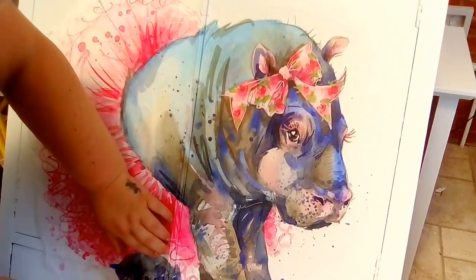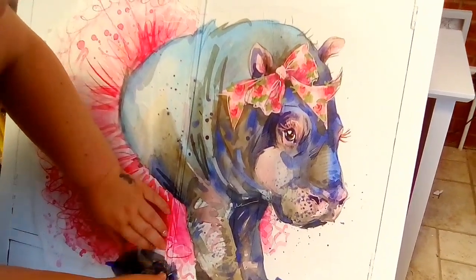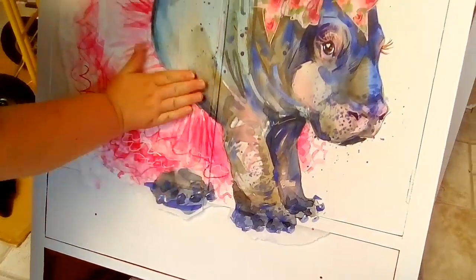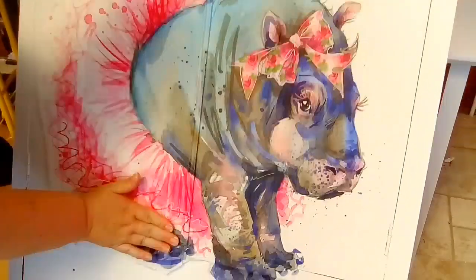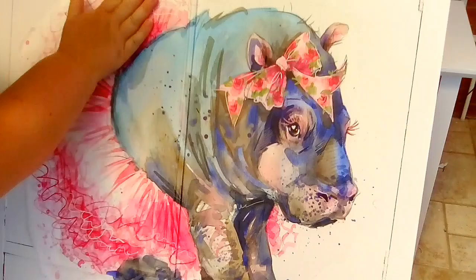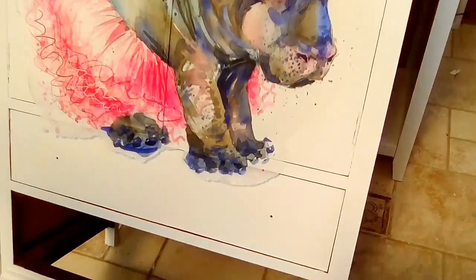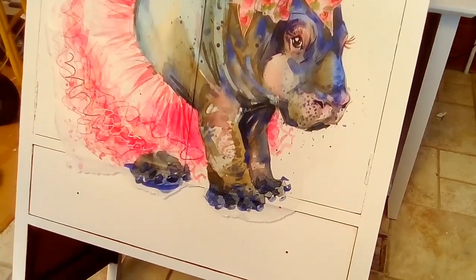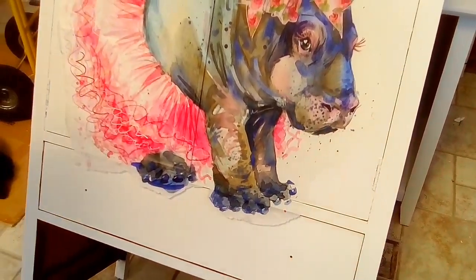Reline it up underneath. Isn't she pretty? I think it's absolutely lovely. Like I say, I can't believe I didn't show you the first time I did it.